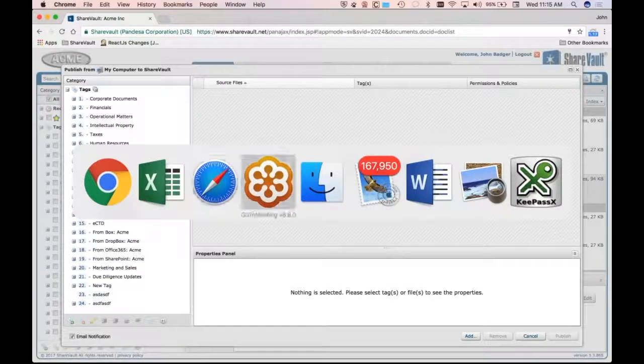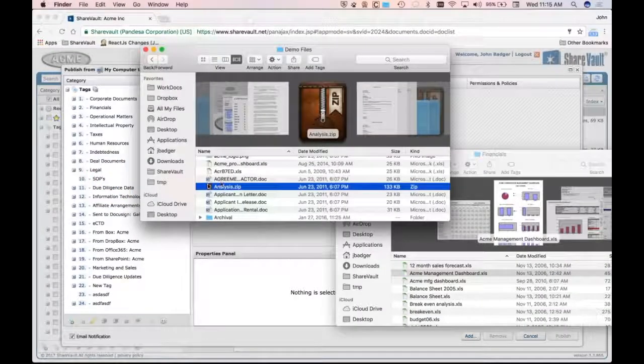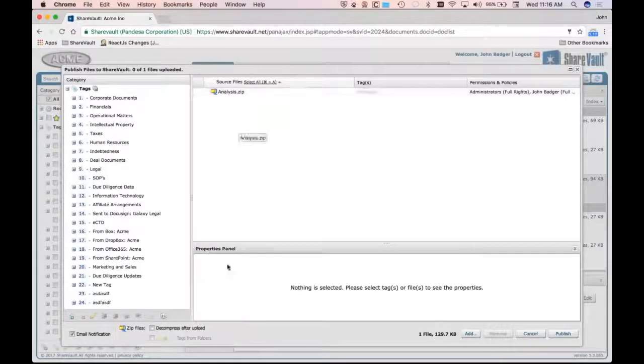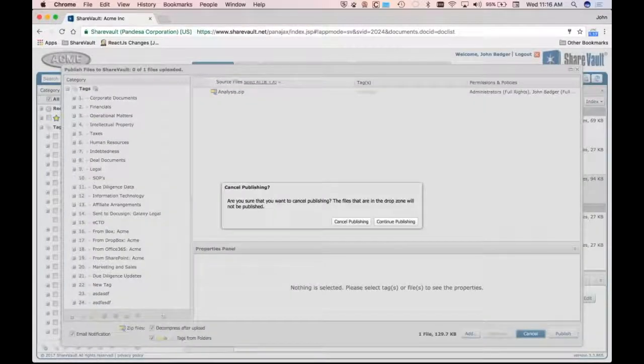The other trick is if you've got a really large file structure to upload, you can zip up that structure and put it into a zip file. And then when you drag and drop a zip file, there are some new checkboxes that appear down here. You can decompress that zip file after it's uploaded and then create tags from the folders that are in that zip file. So that really is a nice accelerator when you're uploading a large file and folder hierarchy. All right, so there are some nice tips for you on uploading lots of files.